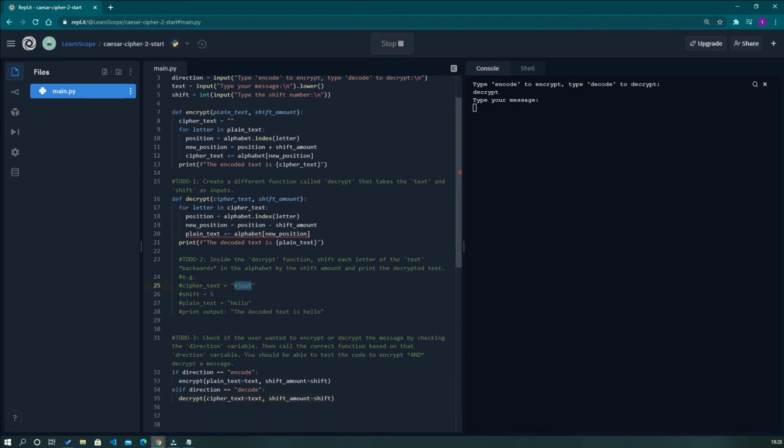So this should give me hello if I select the shift as 5, MJQQT 5. Okay, not what I expected.